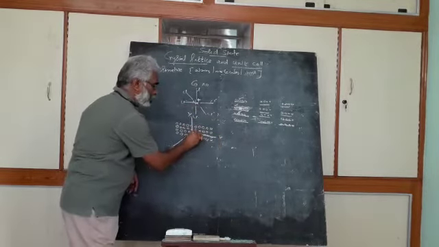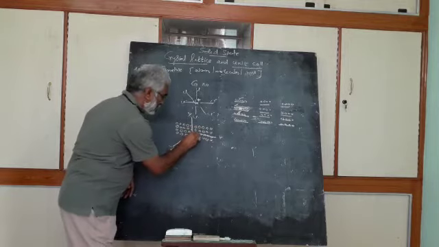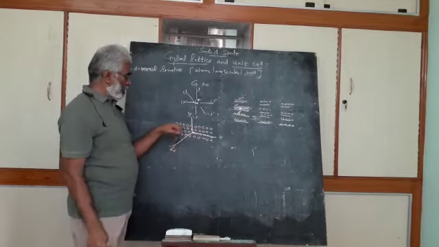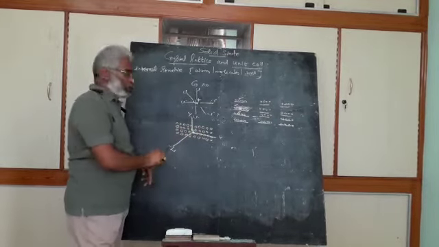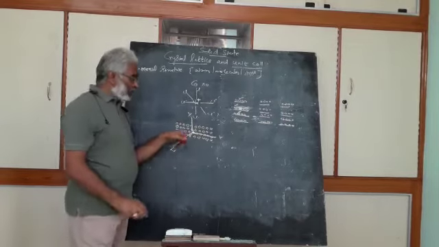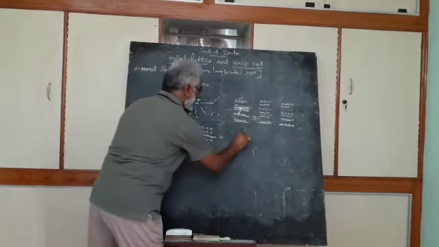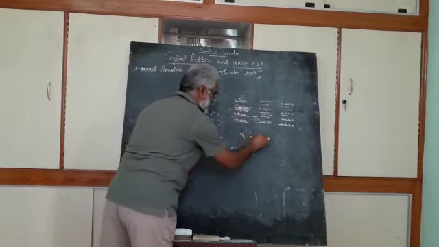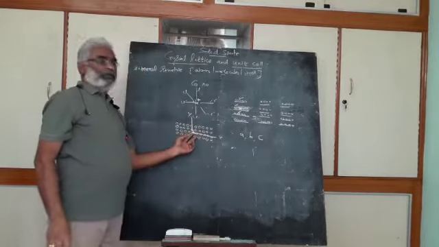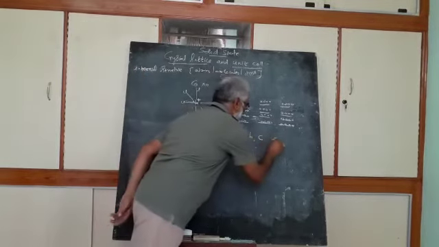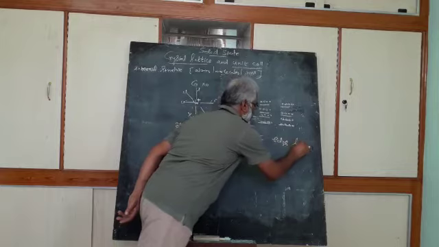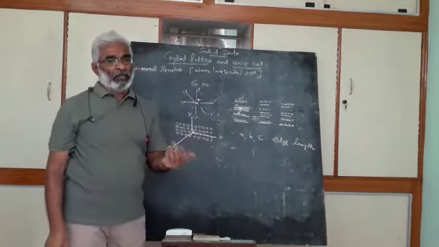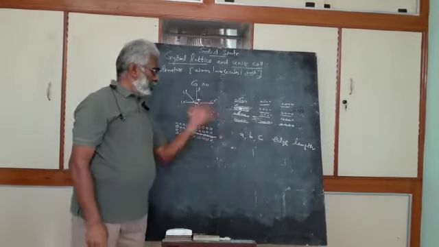See, this is the adjacent atom in the x-axis, this distance. This is the next atom, the adjacent atom in the y-axis, this distance. Similarly, this distance. This distance can be in the x-axis, let it be a, in the y-axis, let it be b, in the z-axis, let it be c. This distance is called the edge length, a very important term you are going to come across in this lesson. Sometimes it is called a lattice constant.